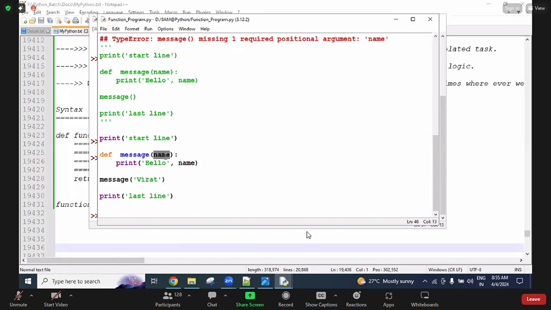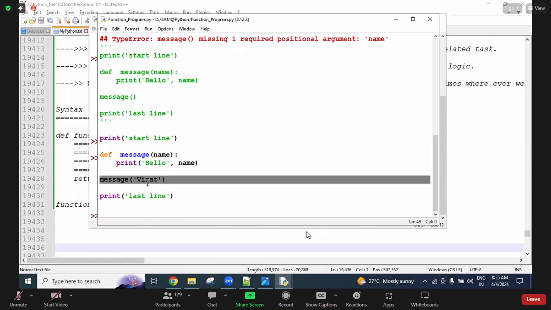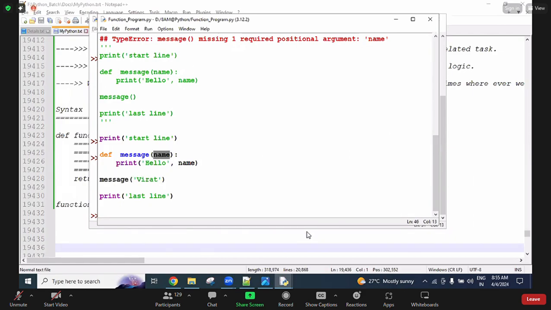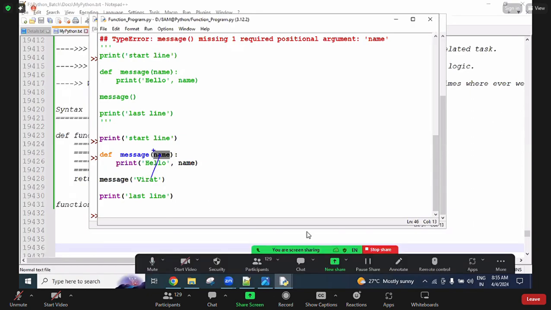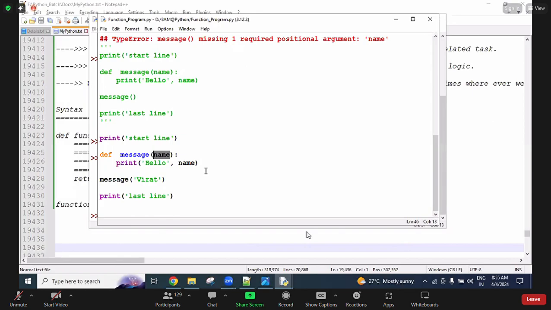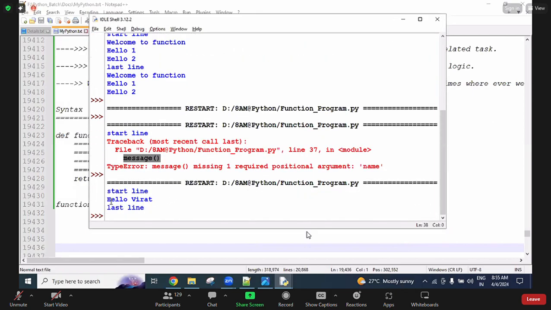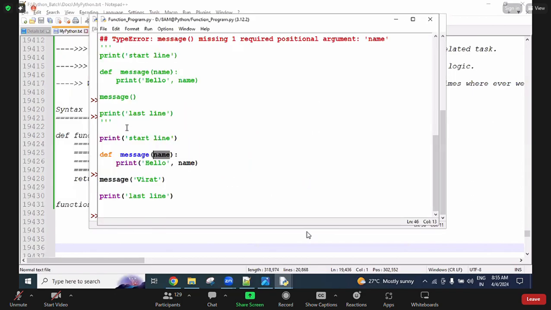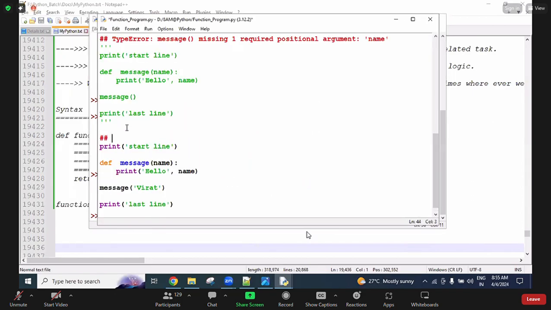A parameter is nothing but a variable, and to this variable we send a value at the time of calling. So the Virat value is stored in name, and now we use this name value here, and we get Hello Virat. Are you clear on this? So what is the output? You can check it here.